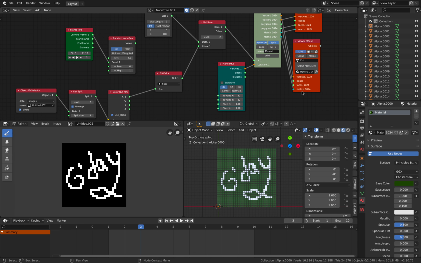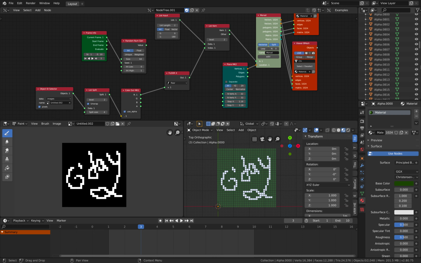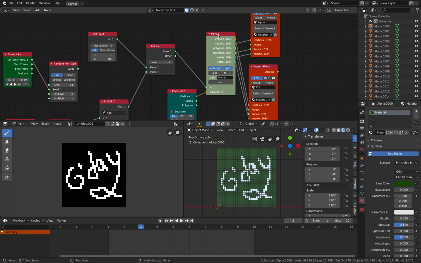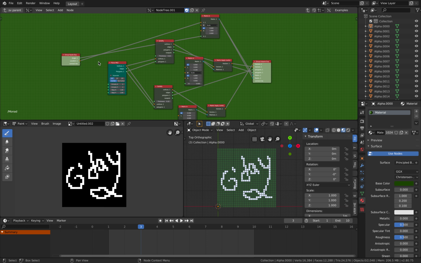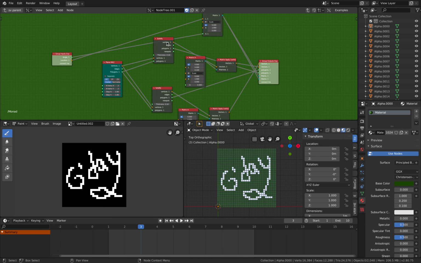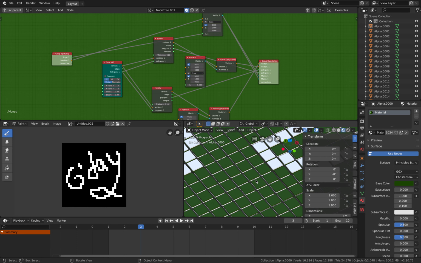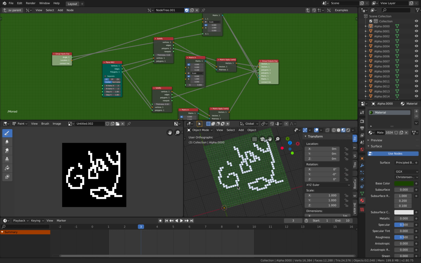We have 1024 in total, and each one of them is a separate object. There are actually the top and the bottom parts, which I created using this monad. The monad is just a simple plane with solidify up and solidify down. So I have the top pieces and the bottom pieces. One of them is green, the other one is white, so I can easily flip it at any time. You can use any color.